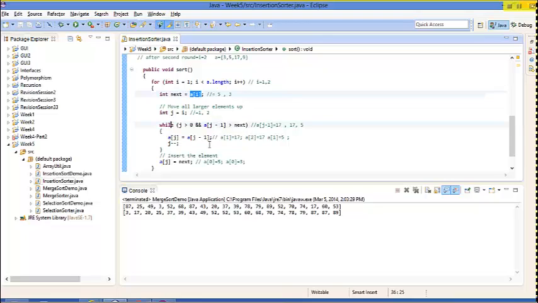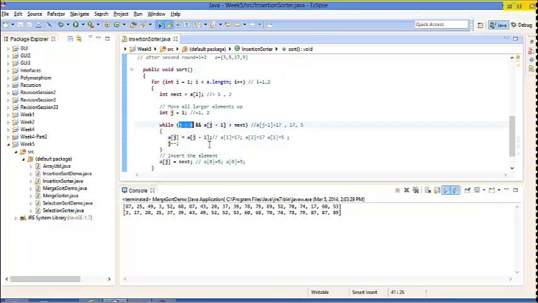Then, what's the next step? I need to insert it next to the 11. Can I insert it right away, or do I first need to make a comparison? So one condition, in order to insert it next to the 11, you first need to do a comparison. First, make sure that you're not at the beginning of the array, so if j is greater than 0.